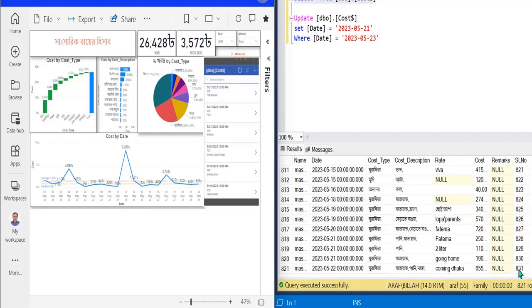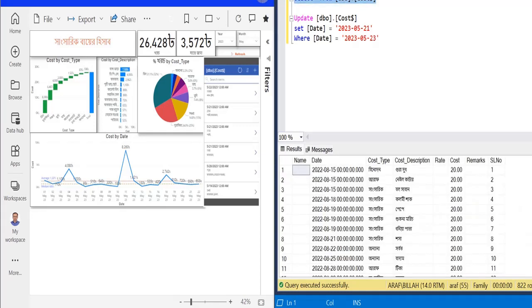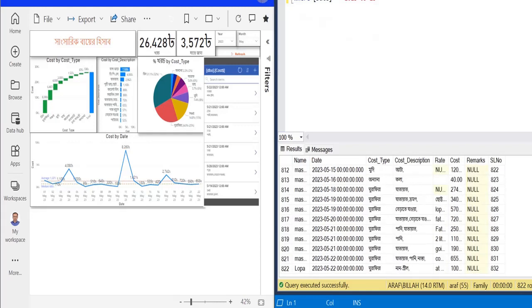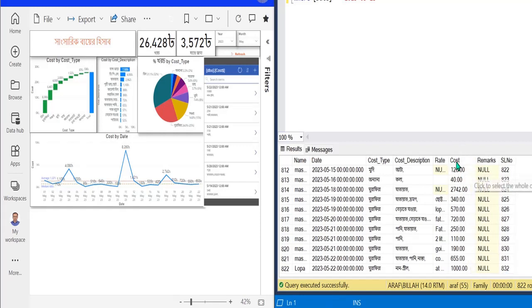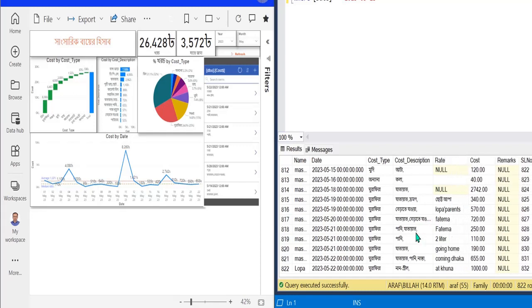Done. Save done. Check my data entry serial number, 830. Now 31. Now I will check whether that data is saved or not in my database. Now check. This is my new entry. This is 803. The cost is 1000 taka. The rate at Khulna for non-grill cost is met at this rate.